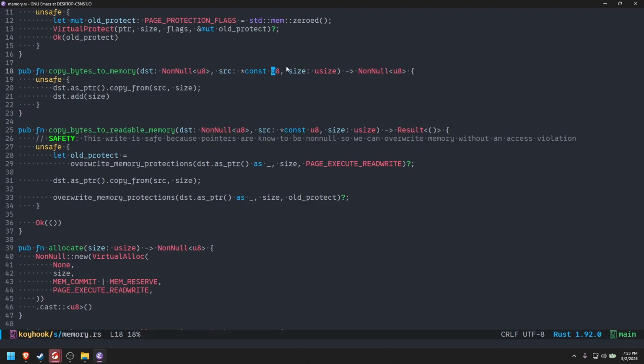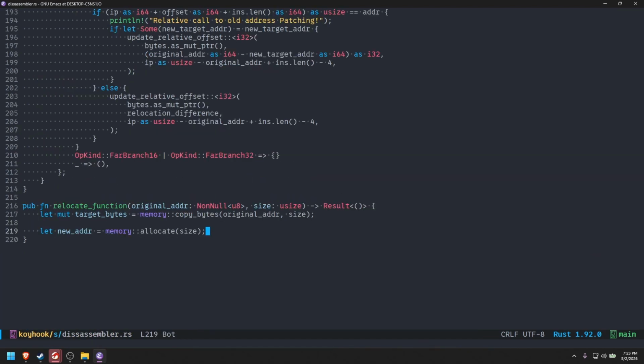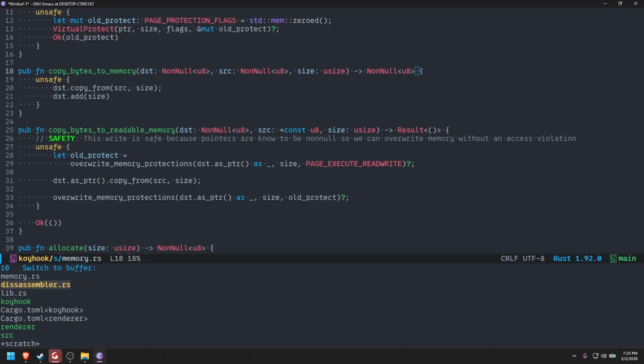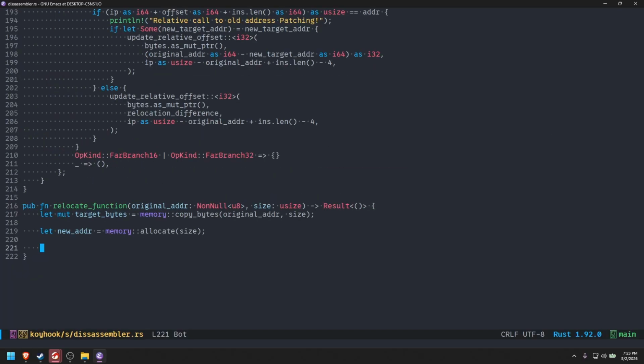Honestly, we can just make this non-null actually, and then we don't have to do any of this. So copy bytes memory destination, add size. I don't think we need to return this either, but I guess we can return it and just not use it. I'm not sure if I use it somewhere else in the code. I can't remember.